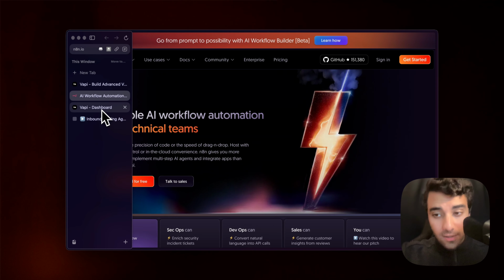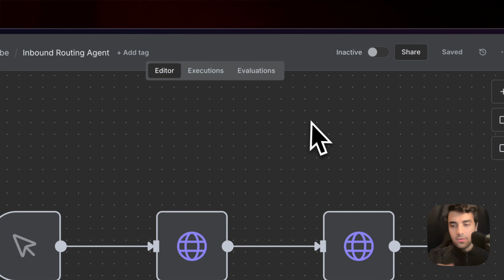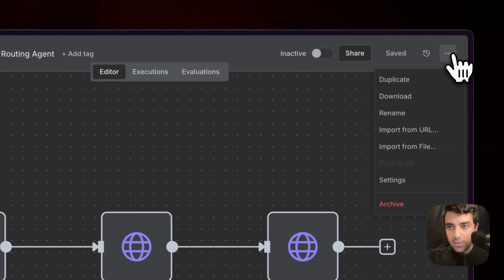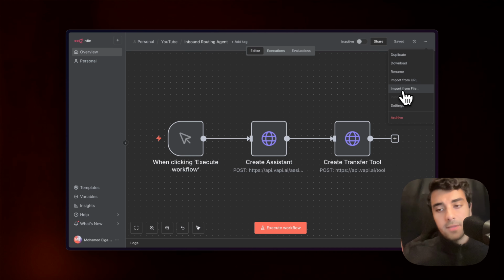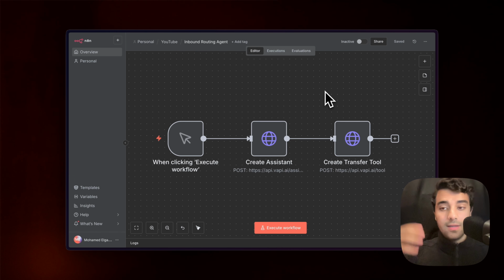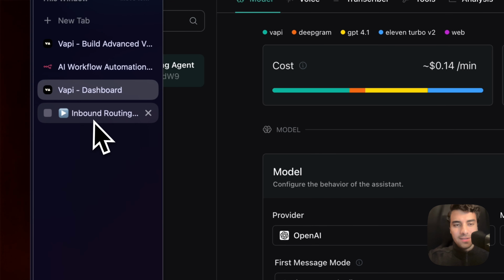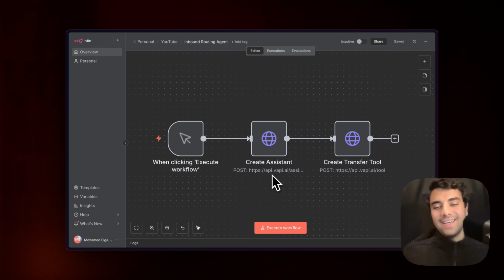Now, once you have both, what you want to do is go into n8n and create a new workflow. And I want you to go in the description and download this workflow that I have here. And what you will do is you just click on import from file, and then you'll be able to import this specific workflow. And what's really awesome about this is that this will get you the entire agent set up into Vapi. And don't worry, I will walk you through it right now. Now, I just want you to download this and get it into your workflow.